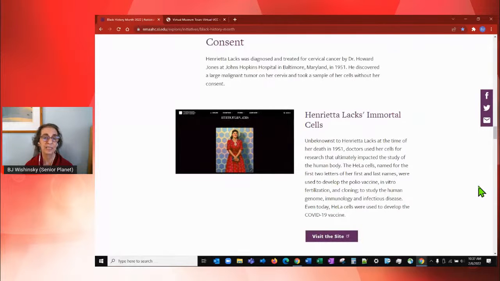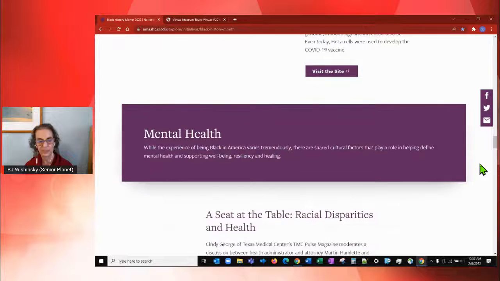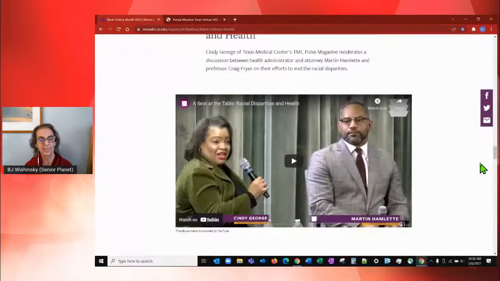These cells are still being used today, or the descendants of those cells. So you can visit that exhibit. So a lot of different topics there, and also videos of talks.